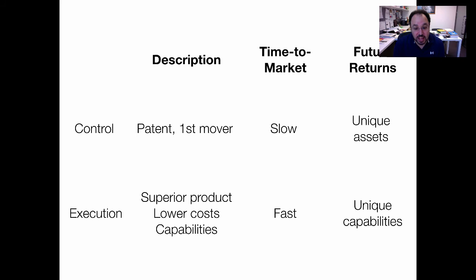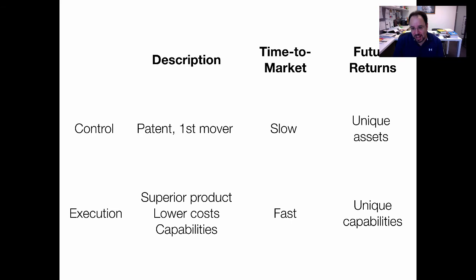This relates to existing companies today. There's a reason why, when you compare Microsoft and Apple, Apple seems undervalued by the market relative to its earnings — part of that is because of the difficulty the market has valuing capabilities. Microsoft has assets: user base, lock-in — things we understand. Apple has capabilities, which are very hard to value apart from their stellar track record of generating income. People worry that Apple always has to have the next big thing — that's basically what executing is all about. Of course, established firms tend to use both control and execution, but you see the issue when it comes to startup firms.